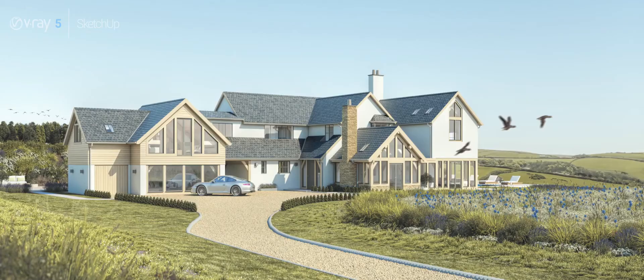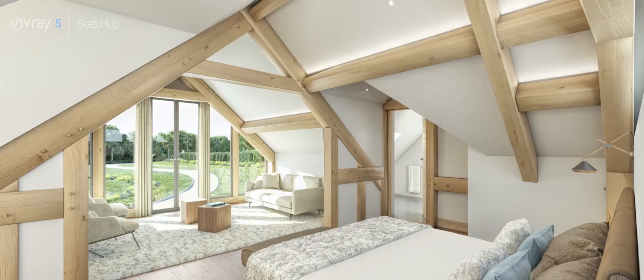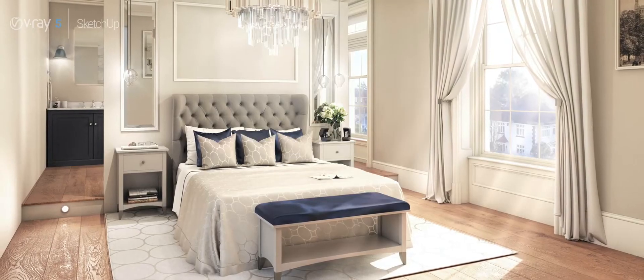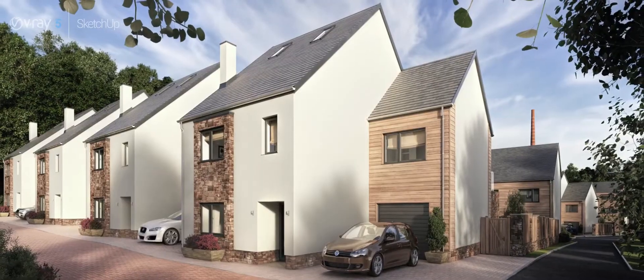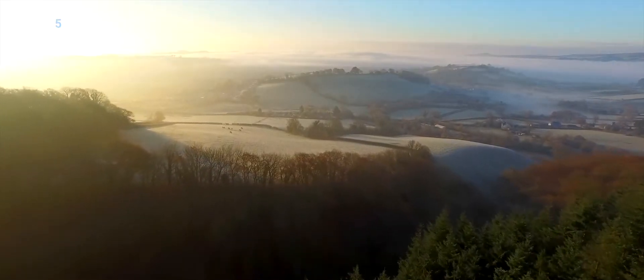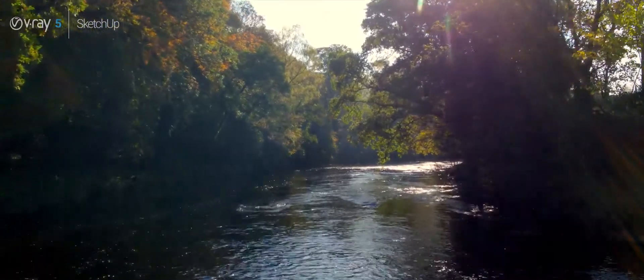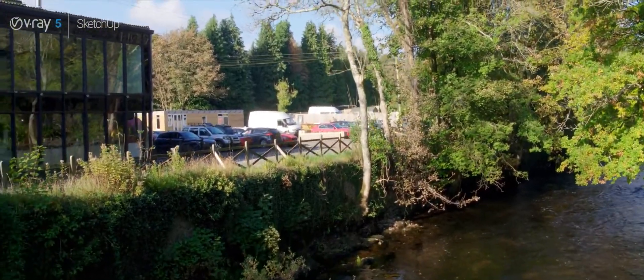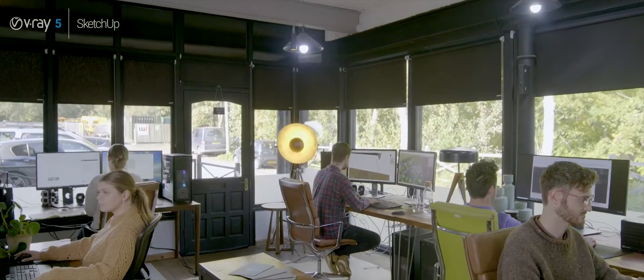As a company we pride ourselves on being architectural storytellers. We're industry leaders in creating all types of visualisation as well as all aspects of architectural or property marketing. ArchiLime is based in South Devon and our studio is set on the banks of the River Dart. It really is an incredible place to come and be creative and it's the main hub of where we produce the work for our clients that come to us from all over the world.